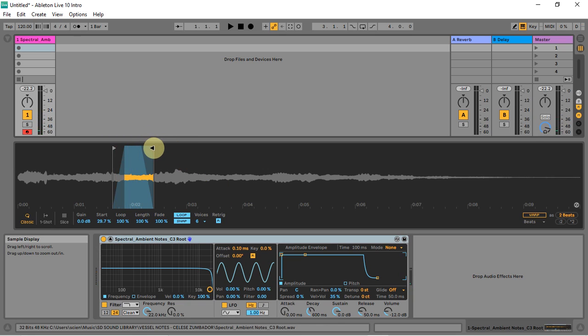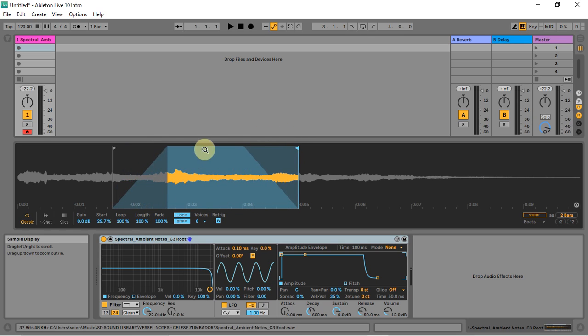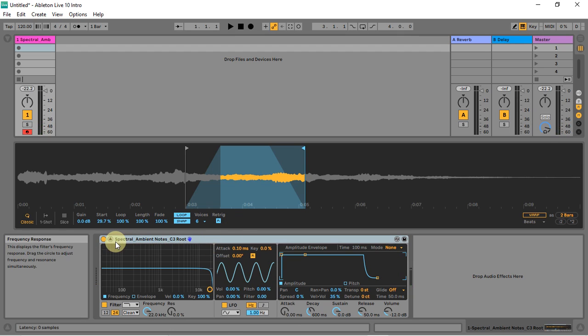And of course, if I decide that I want this to have a different attack, decay, sustain, release, ADSR, I can just move it to different sections, as well as get a different tonal character depending on which section of the vessel note sample I highlight. So you can hear that there's a big difference.